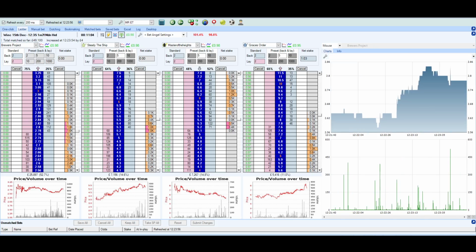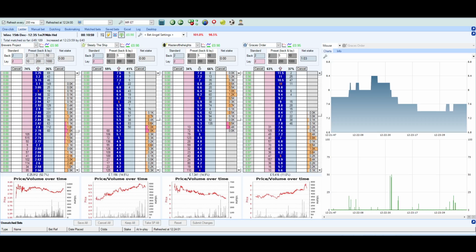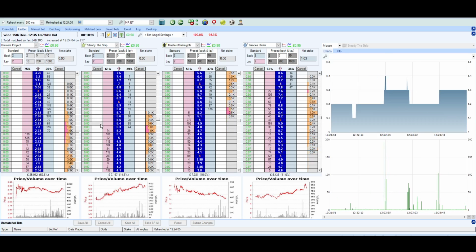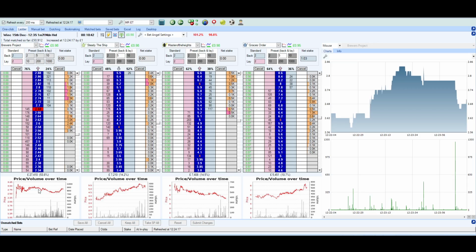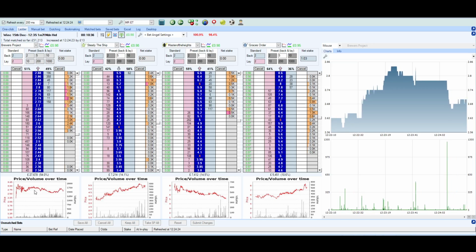So okay, 11 minutes to go. Let's just see if we reevaluate for any other opportunities that might be here. Have to be cautious that I'm not jeopardizing any profits I've already made. So we've got the favorite here that is all over the place. It's come in, looks like it's hitting resistance again, potentially to fall away or break higher. Bit of a tricky one to read.